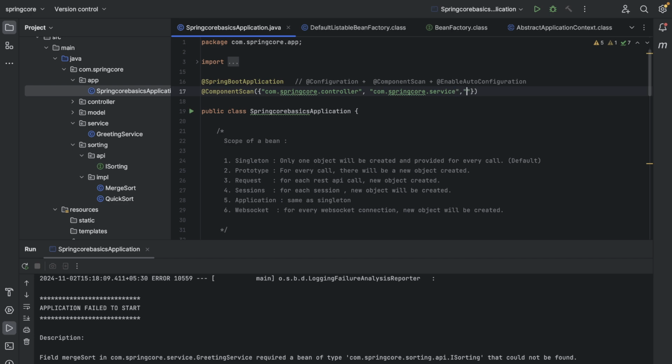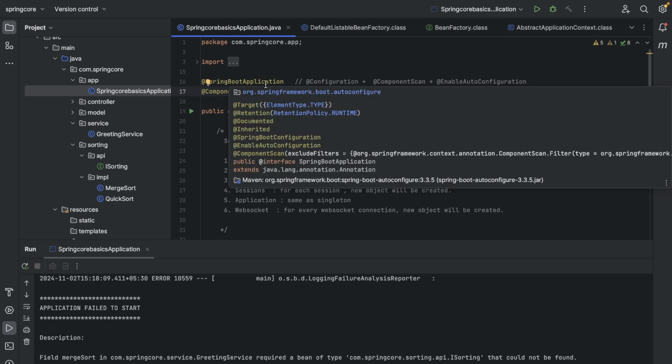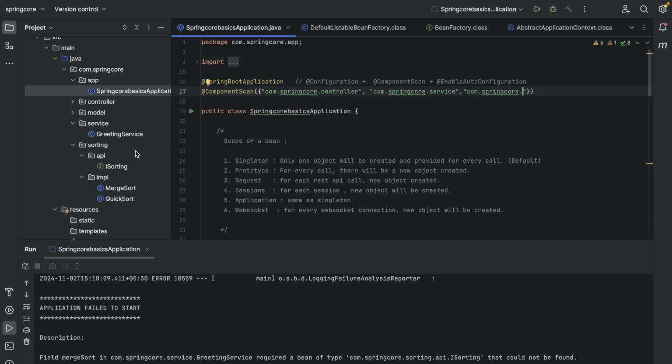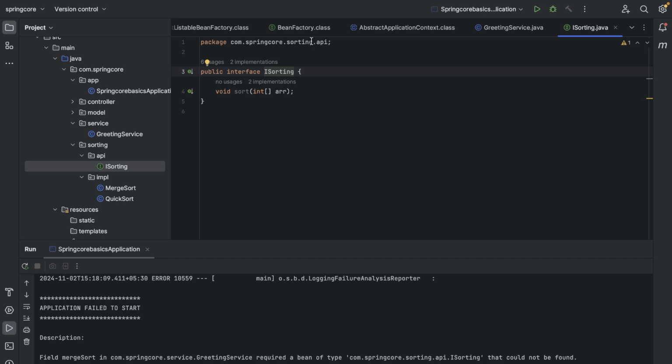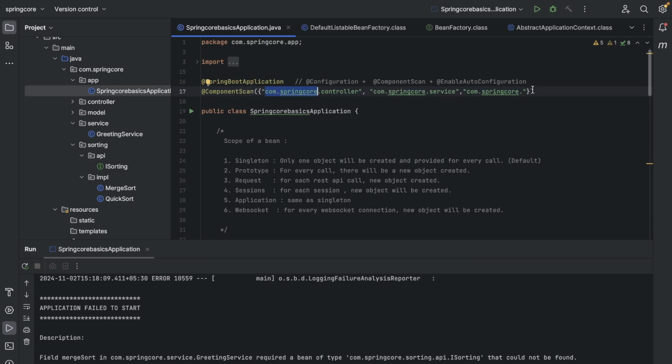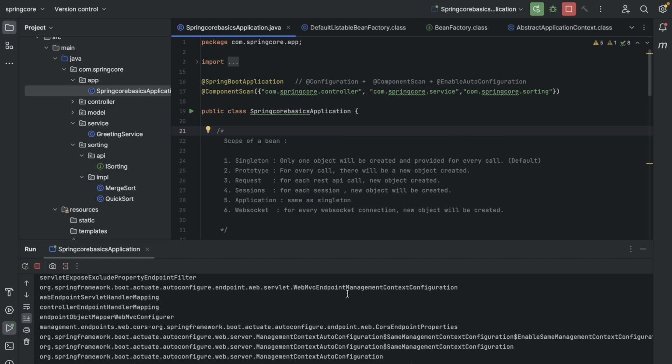So yeah, this is the basic thing, but okay, no worries. Try to keep up with these things. I will do this twice and thrice also, because this is the most basic thing that people usually do. Of course, not every time will we be putting this Spring Boot annotation outside the batch. Spring core, and we will keep this till here. So just go into the sorting, copy till sorting, and paste it here. Now if I run it, what will happen?